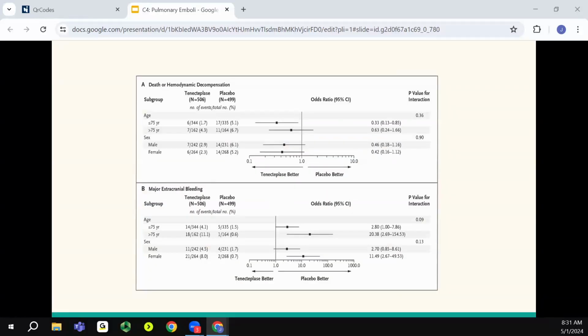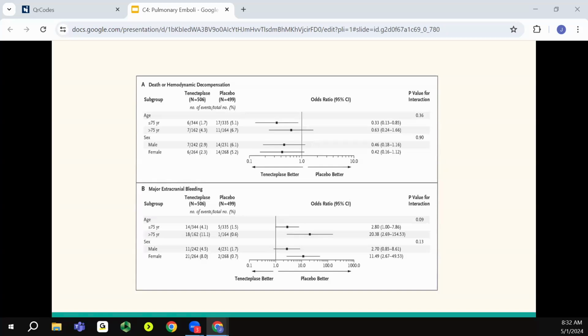For their pre-specified subgroup analysis, there was no statistical significance, but it does sort of signal maybe where some more of the nuance is and where certainly future research should be. There was a general trend towards an improvement in primary outcome, death or hemodynamic collapse in the first 7 days, for folks who were less than 75 years old. And it showed a general trend, but again, not statistically significant, of an increased risk of bleeding in patients who were 75 or older.